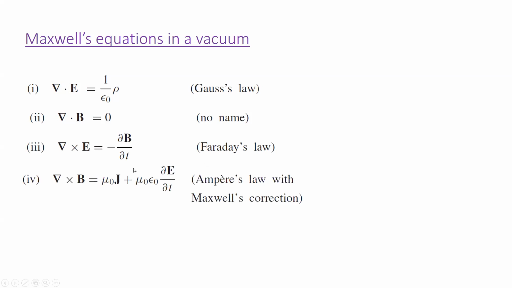But now we have Ampere's law with Maxwell's correction. And this tells us that even in the absence of a current, if the electric field is changing, we can get a magnetic field or a magnetic circulation produced. And together with the Lorentz force law, which, if you remember, is the force on a charge in the presence of an electric field and a magnetic field, we have F equals QE plus V cross B. These five equations constitute basically all of classical electrodynamics.